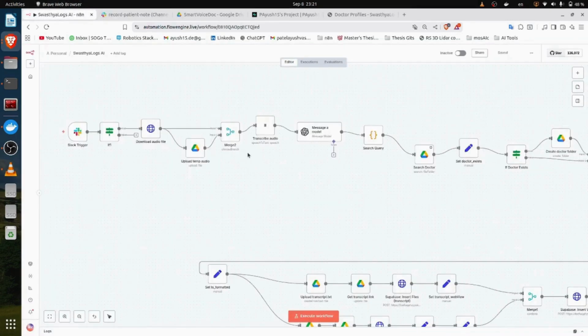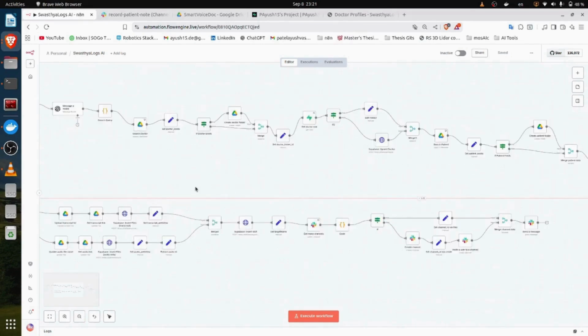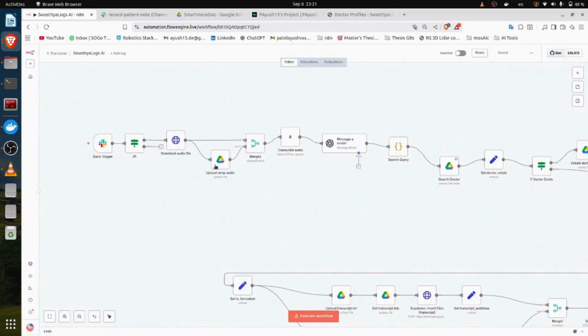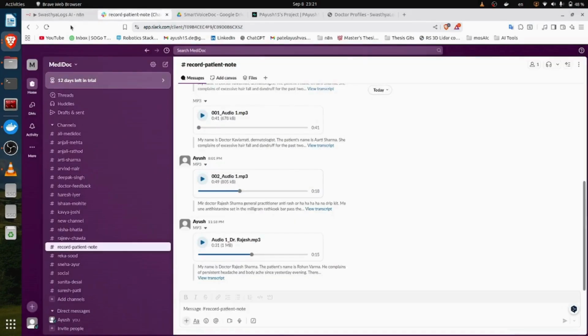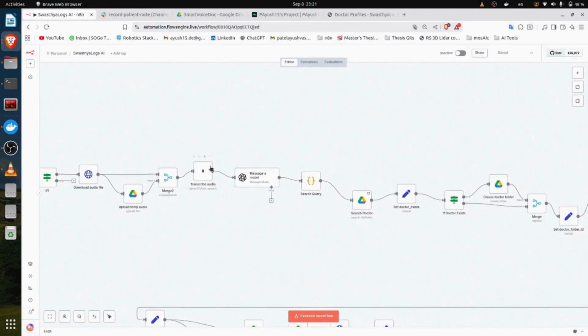So what happens in the system is, it works on the n8n backend. n8n is an AI workflow automation tool. Whenever audio is uploaded here, I will take it and pass it through the ElevenLabs STT model, that is a speech to text model, and I will get a transcript from it. Then I will use that transcript to decode the message using OpenAI, that is ChatGPT, and use that to store different types of data, like the transcript file itself, the txt file, the name of the patient, everything in the backend here.